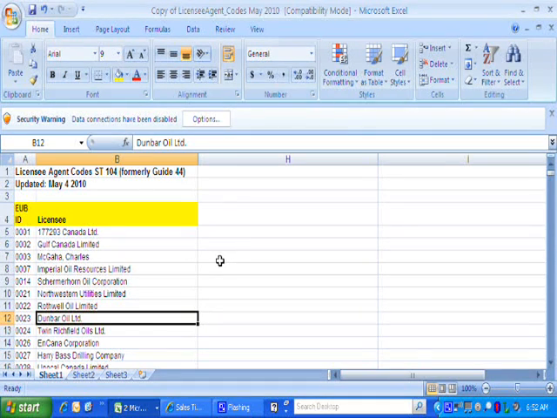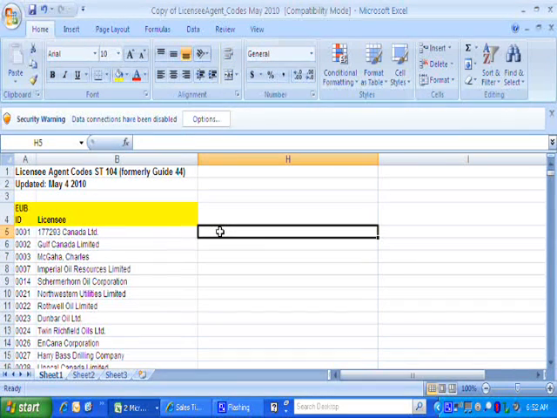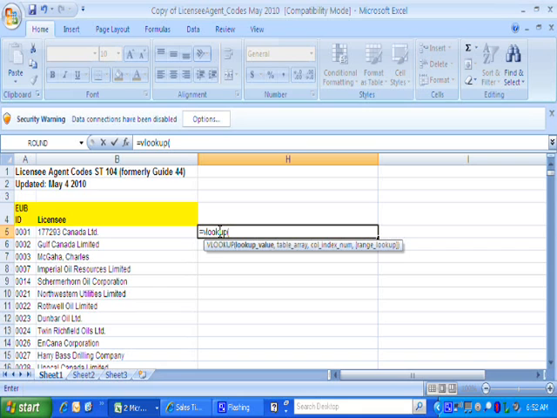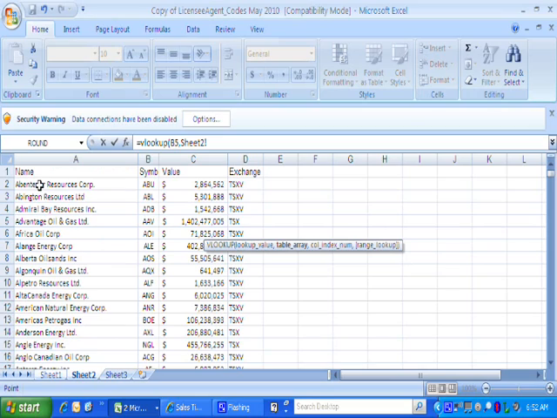What you do is you go into a cell where you want to figure out whether the information is available on the other page, and you type equals VLOOKUP, bracket. Then I want to look up the value, so I want to see if this quantity here is sitting on the other list, and I click on that. I put a comma in here. Then I go to the data source that I want to look up, which is on sheet 2. I start at the very top here. Actually, I go to A2, which is the company name, and I bring it all the way down to the bottom.